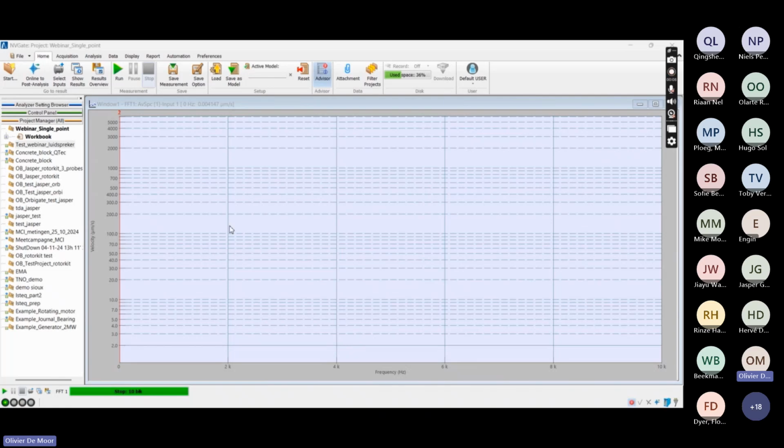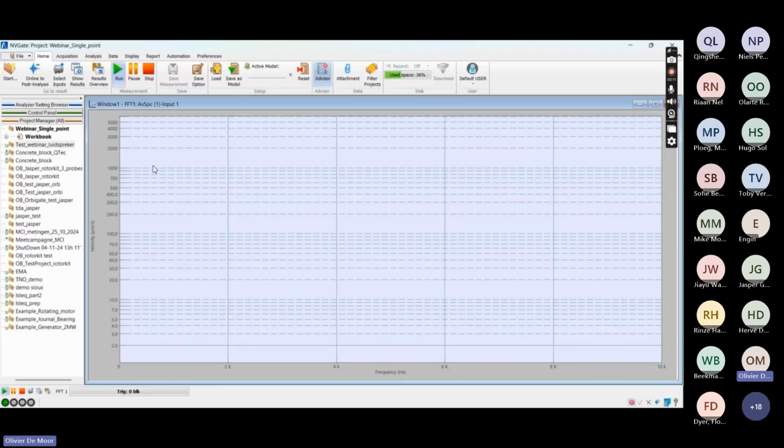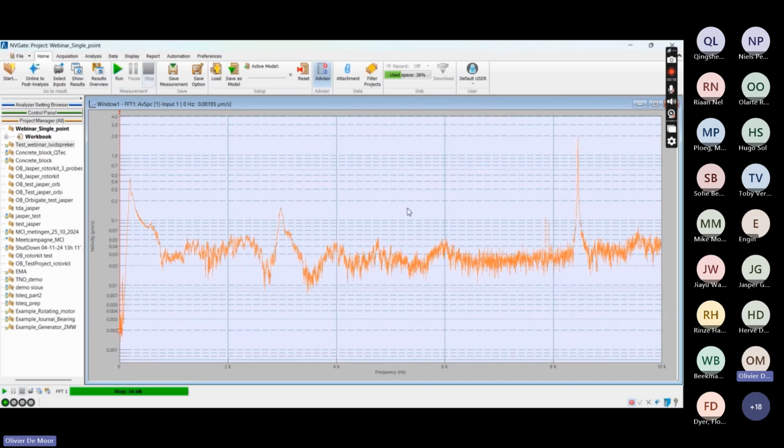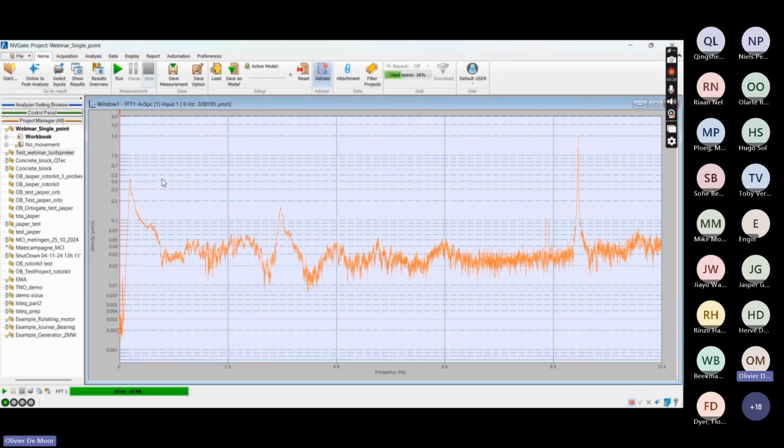Okay, so now we will perform the measurement. You will hear the multi-sine signal going to the loudspeaker, to the object, and the vibrometer is measuring on this point with 10 averages. So now we did the measurement with the QTec technology on, so with the infrared laser and the multi-channel detector technology. You see, as expected, the measurement looks quite nice. You can clearly see the resonance peaks. And now we will see how it behaves when we give a swing to the object.